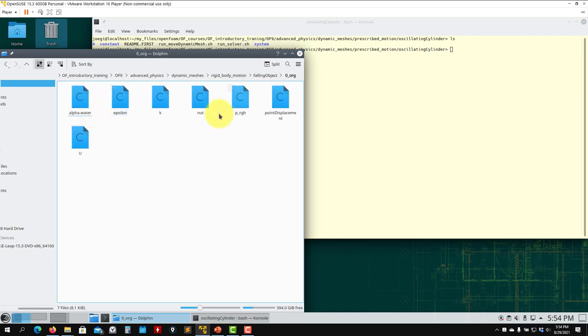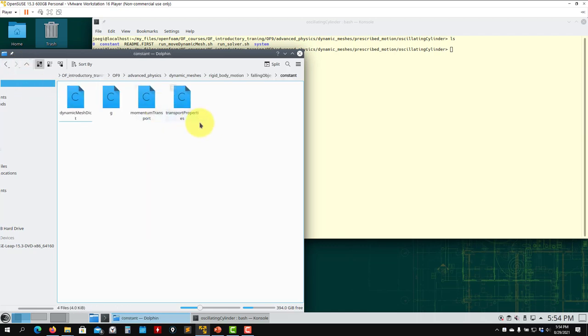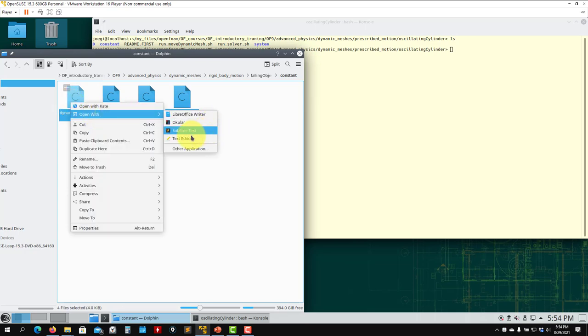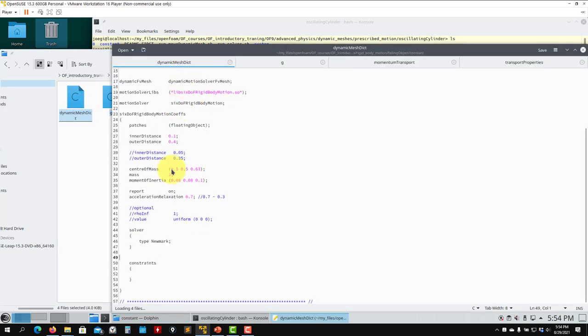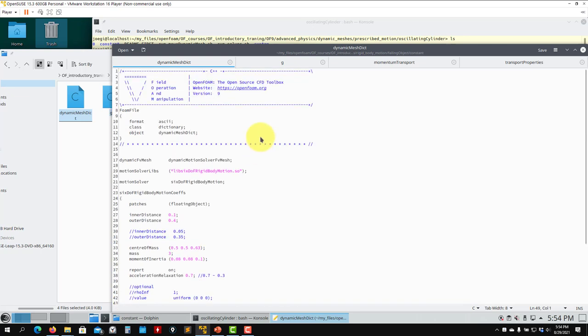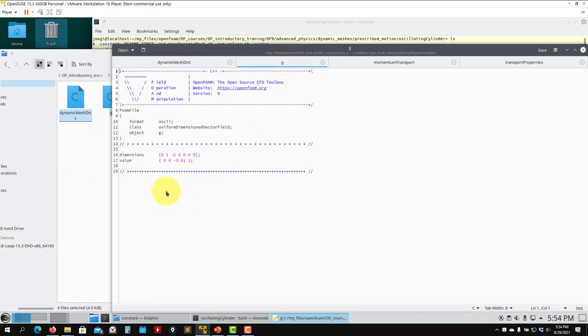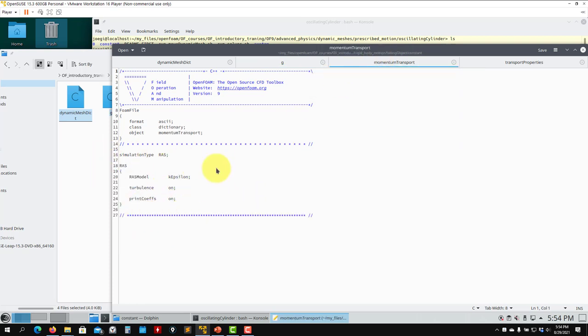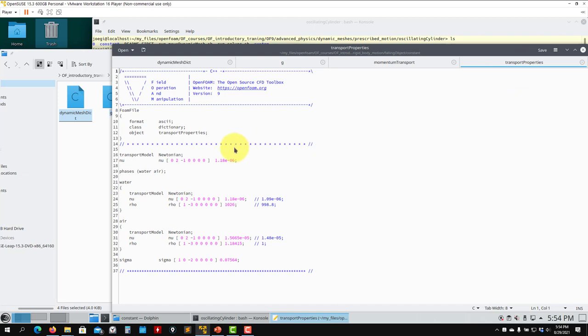And actually here we have the turbulence model enabled, so you have everything enabled. Since gravity is an important factor, you need to enable gravity. So let me open all dictionaries here. See that dynamic mesh, how we explained. Here we didn't put anything, so it's fully 6 degrees of freedom. Gravity is important in our case, so we enable momentum transport, we're using this turbulence model, and then transport properties for the setup of the multiphase.